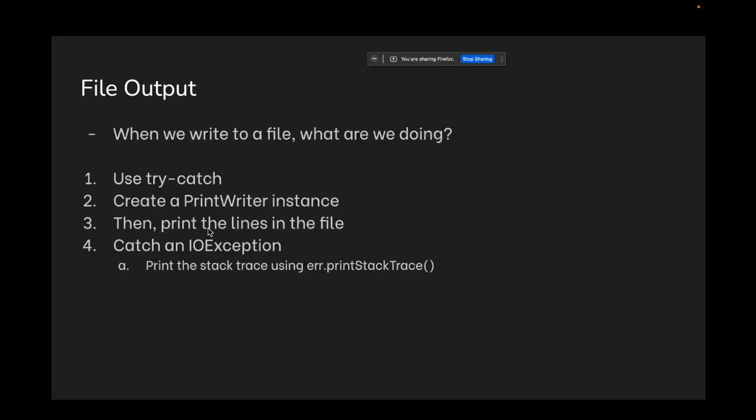The way that we do this is by using print statements. For PrintWriter, when you make an object, you can do something similar to System.out. You can say pw.print, if pw was the name of our PrintWriter instance. So we'll see how that works, and then we catch an IOException at the end, and use printStackTrace if the error occurs.